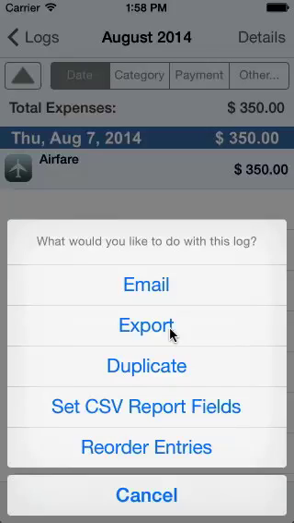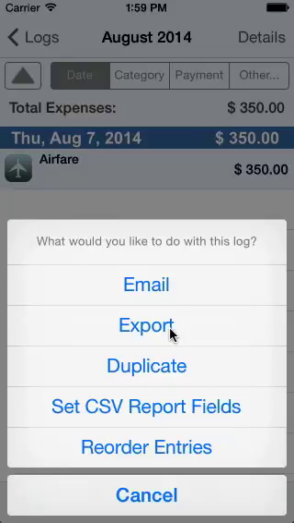email. Now, I get some tech support questions from time to time about, I'm not getting my email through. Well, here are the possible reasons. One is that the email is too big. Emails can be a maximum of 20 megabytes. So if you have a report with lots and lots of photo receipts, the email will, different email services handle this differently. They're either rejected, or just ignored, whatever.